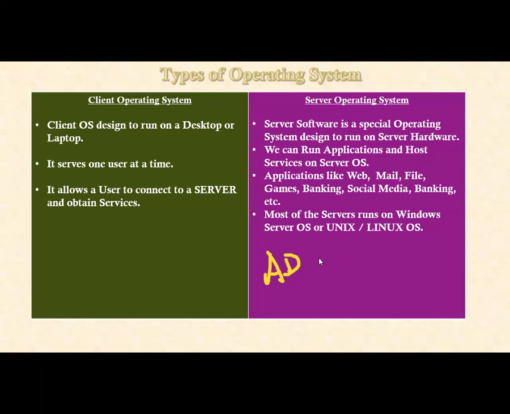And the Windows server can be any version. The latest one is 2022. You can go with 2019 or 2016. Before 2016 there was 2012 and 2008. All these versions are outdated. As of now, Microsoft is supporting Windows Server 2016, 2019 and 2022. These are the only servers available in the market.